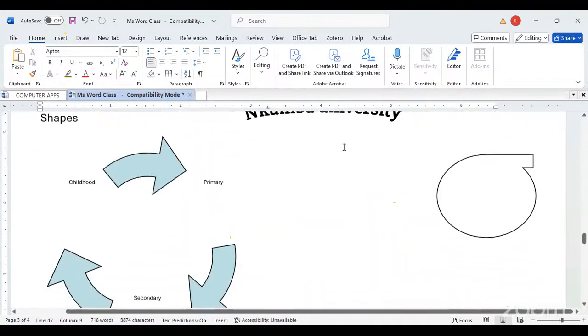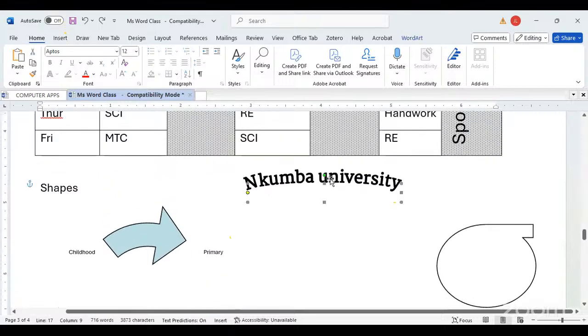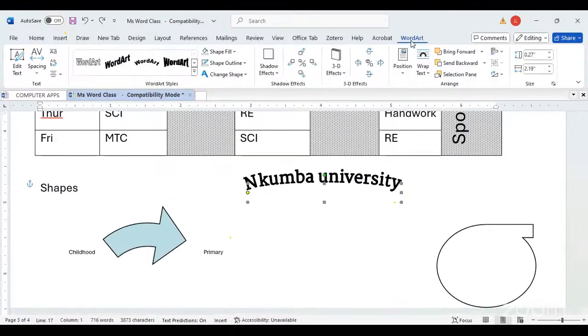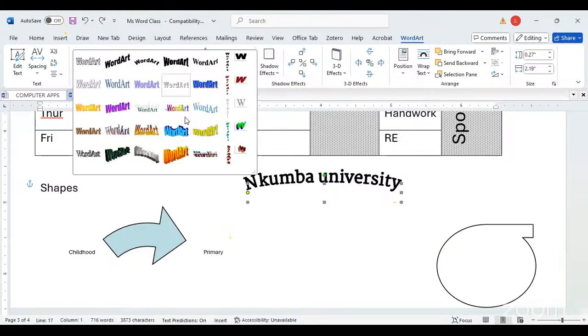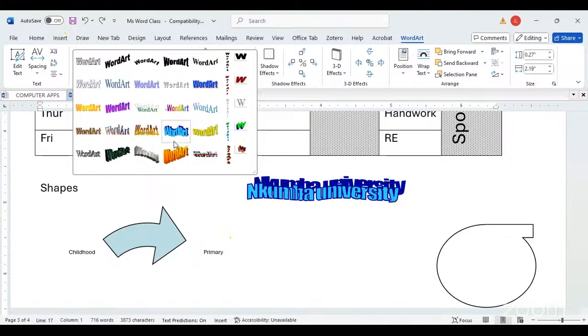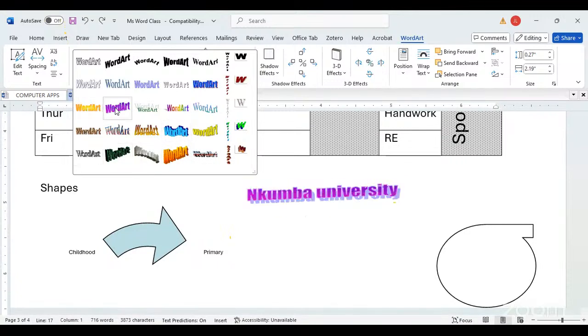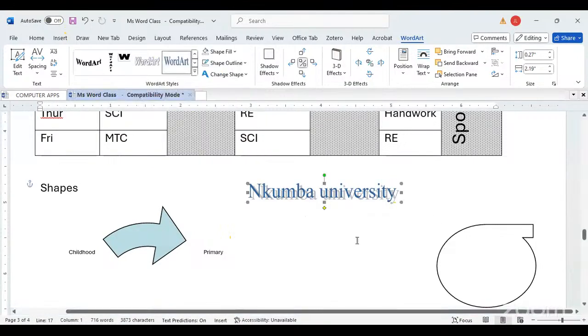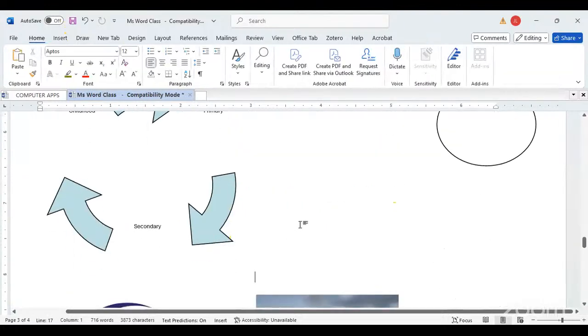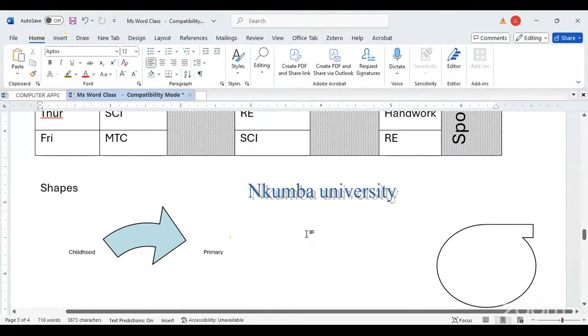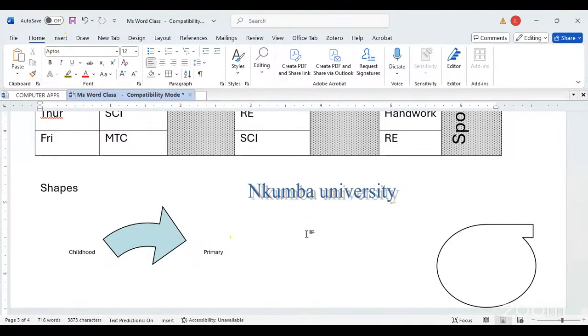You can change the way this WordArt looks by clicking at it too. Then you come to the WordArt section here, and then you change to any other of your choice. So these are so many, so you just need to move with it and see which one you think would work better for you, and then you go with that. So the designers, that's what they go through. They say these are simple designs you can add onto your report, onto your work.